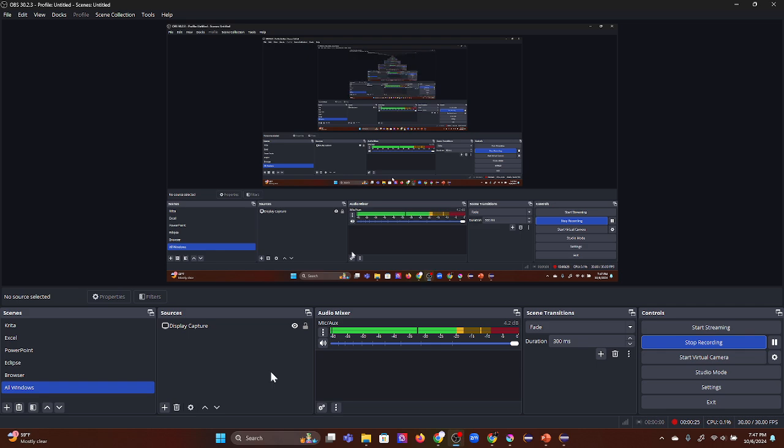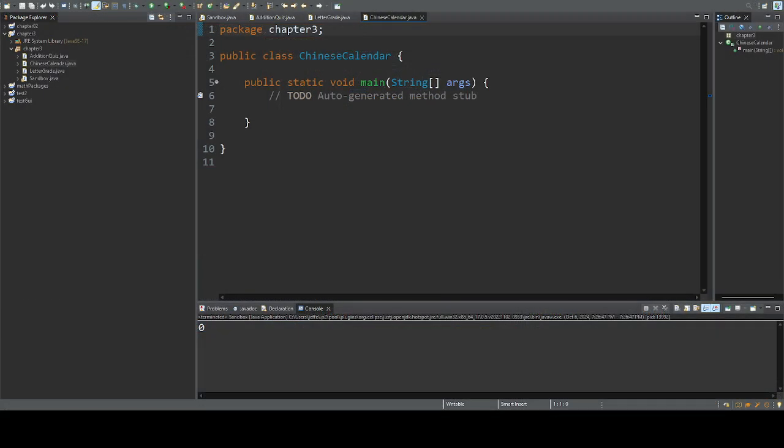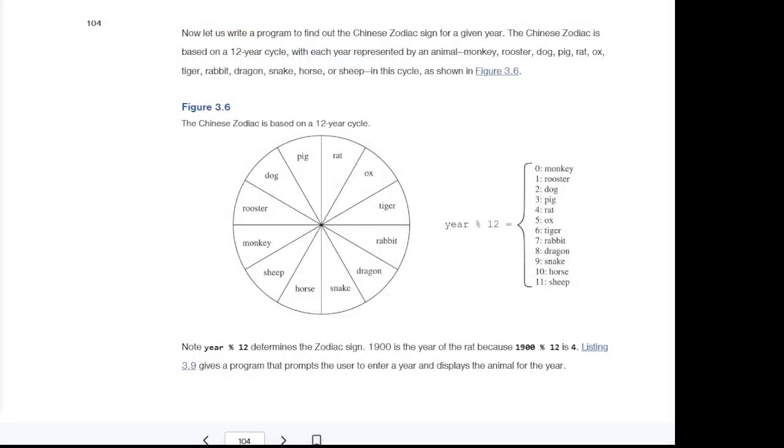And then I want to come back here and switch directly to Eclipse only so that we don't get all the window garbage on it. And what we're going to do here is look at the idea. Let's see if I can get the textbook open here of this idea. Is the textbook opening up?